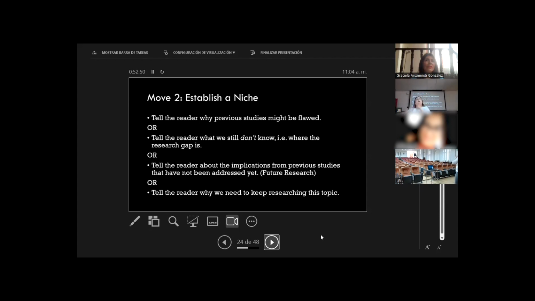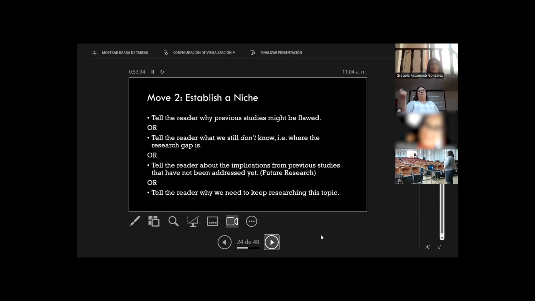Okay? So you might do several different things. One thing you might do is tell the reader why previous studies might be flawed. So this is an example of the air conditioning one I was telling you about, where they based it all upon the data from one man. It also might be something like, we know a lot about speaking activities in classrooms that are not in Guanajuato, Mexico, right? So we cannot claim to know everything if we do not have Spanish L2 English speakers in this broader conversation, right?